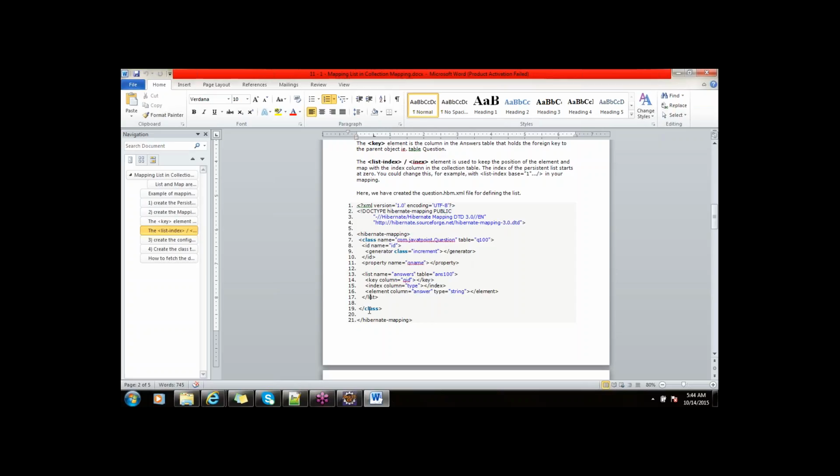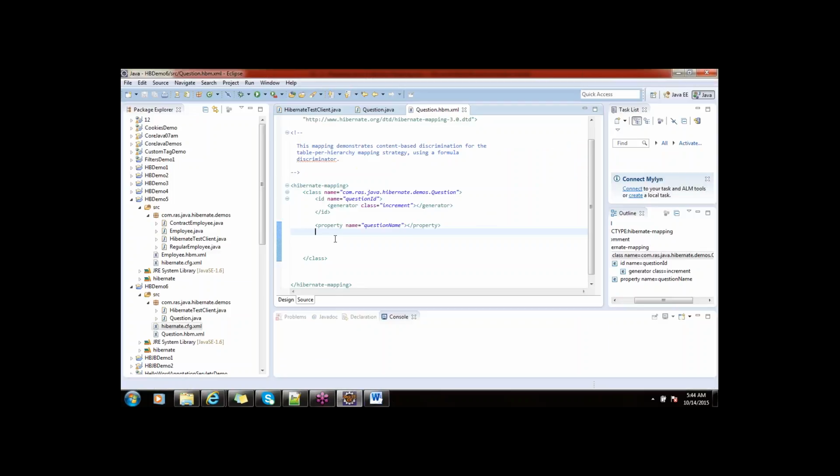So list, open close. Let me write this list. My list name is answers. It's a plural I have given in my question model class.